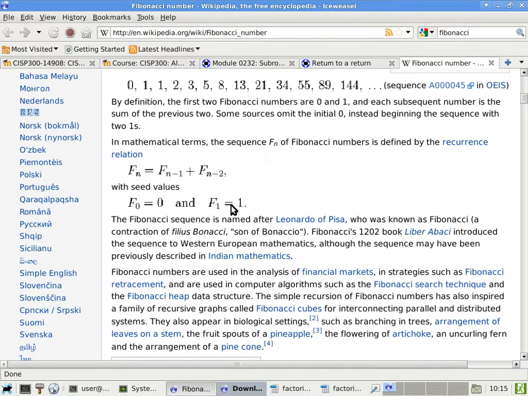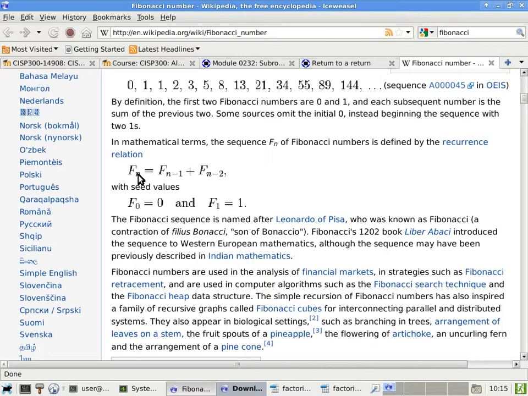What about the Fibonacci number of 2? Well, since it does not belong to one of these two cases, you have to use this more general equation. The Fibonacci of 2 equals the Fibonacci of 2 minus 1, which is 1, plus the Fibonacci number of 2 minus 2, which is 0. Is that okay? No?